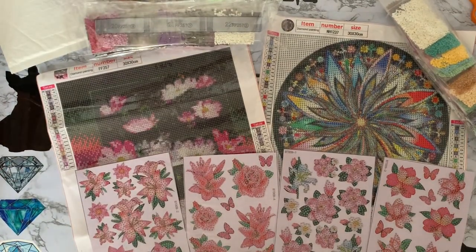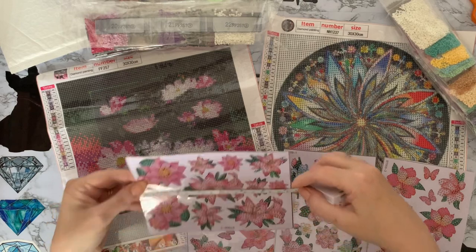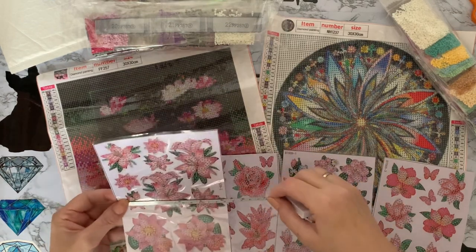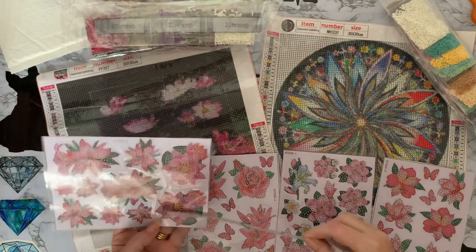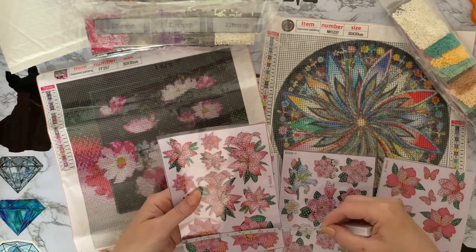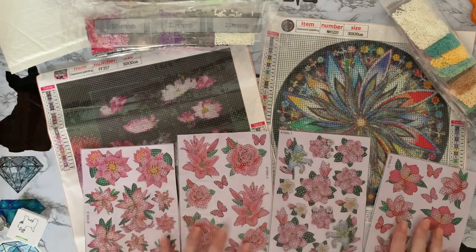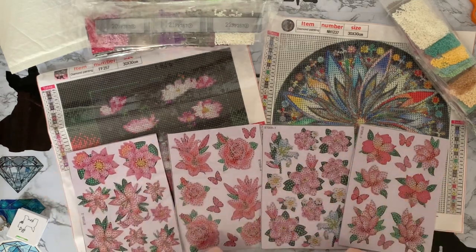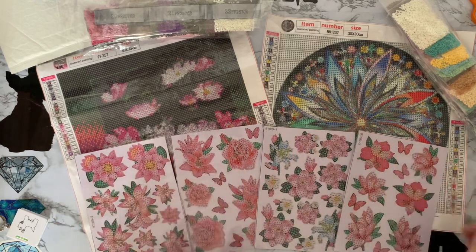We didn't measure these, did we? The actual sticker sheet size - I think they're about an A5 size - is about 18.5 centimetres, which is 7.25 inches, by 13 centimetres, which is just over 5 inches. The biggest flowers are probably about 2.25 inches, which is 6 centimetres, by 2 inches, which is 5 centimetres. So they are a good size if you're wanting a topper for a card. I'm going to make a wreath out of these - I'm sure I've got a cardboard wreath somewhere in my crafting stash. They all just do match together and the butterflies are very pretty.